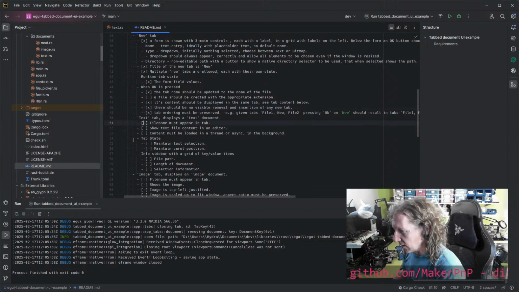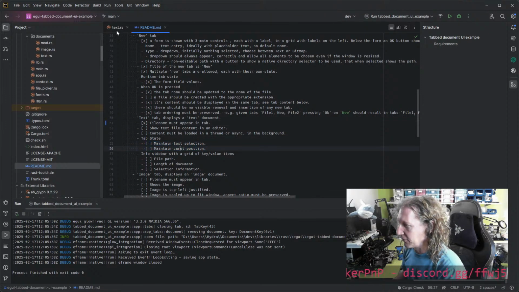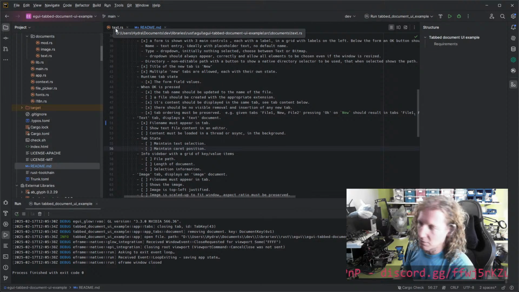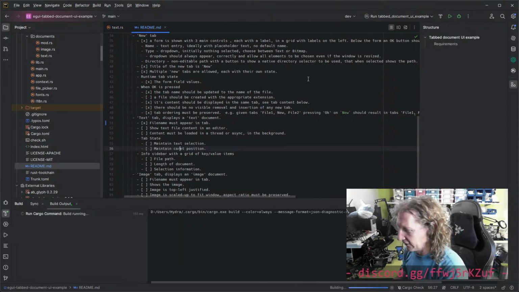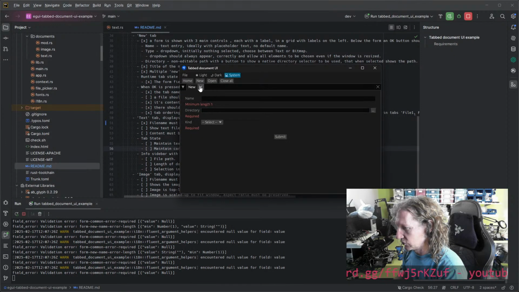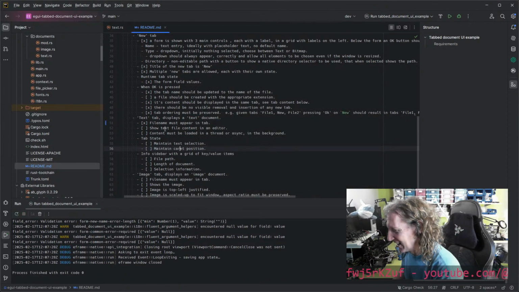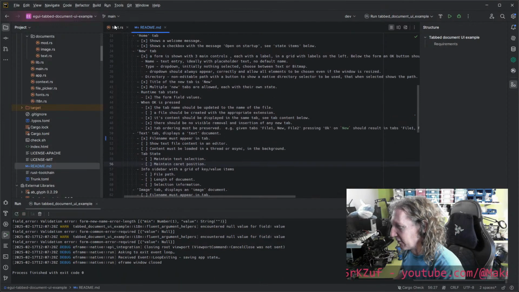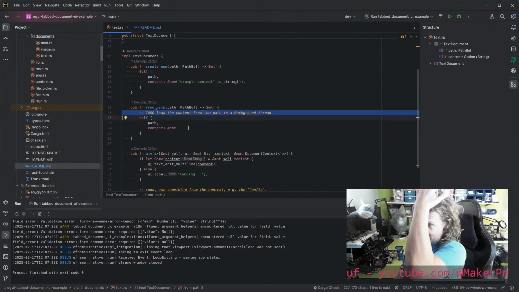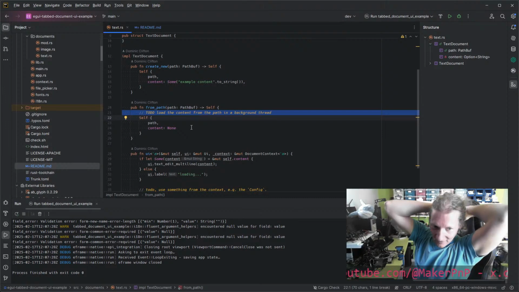Yeah, I suppose we've done that as well at this point. Let's see what happens with regards to the text selection and caret position, because that was a complete failure in other GUI frameworks. I'm kind of curious. And then we'll come back to the loading of the file. Now let's just focus. We'll come back to that. Let's load the file in the background. So, how? How do we do it?